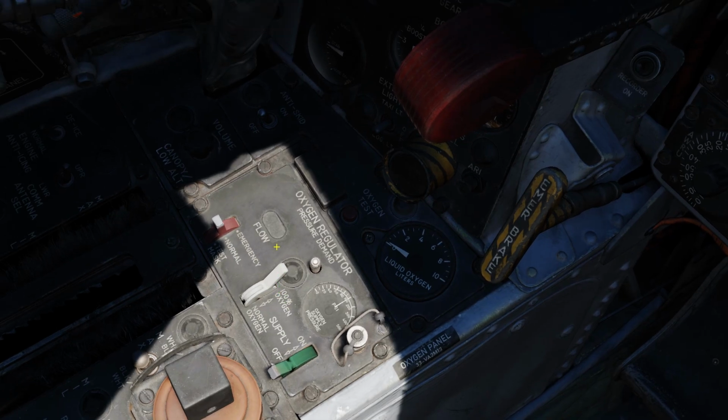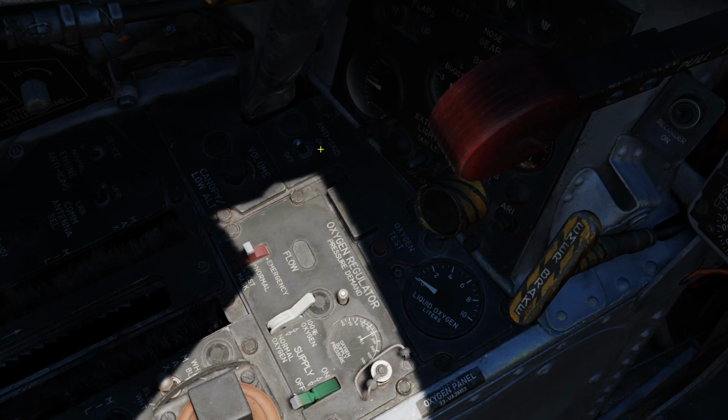Now we start getting into the upper side of this lower wall right here. We have the ability to turn on anti-skid, turn it off or on. We have a non-functional switch over here. Even says so right there, no function. You have an oxygen test switch. That'll test the liquid oxygen in the aircraft.